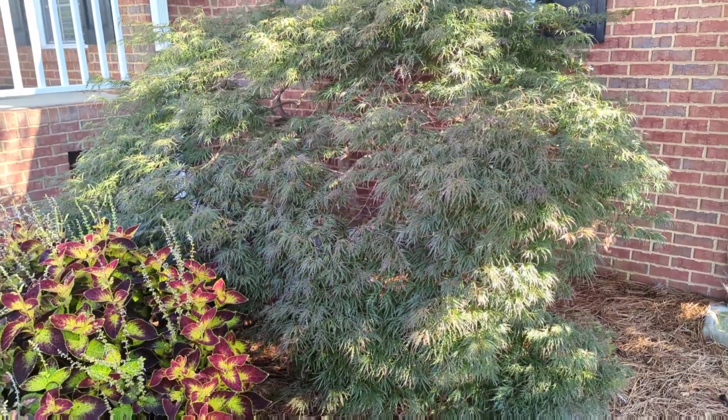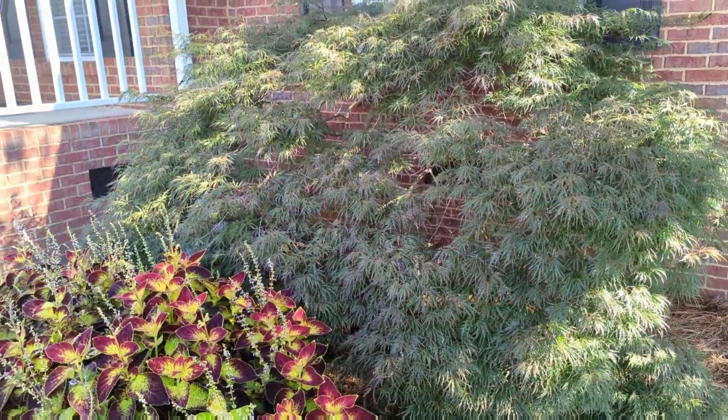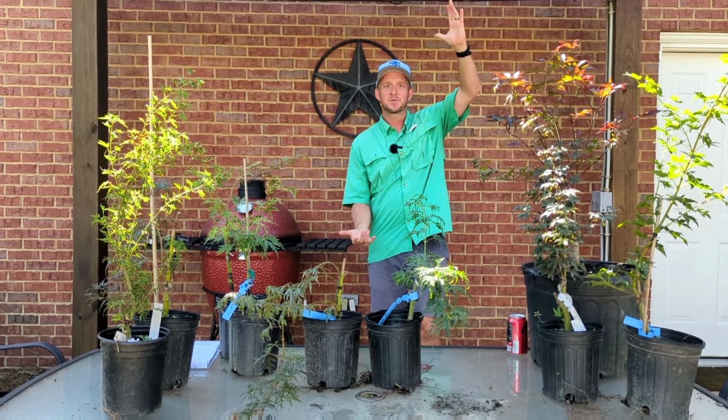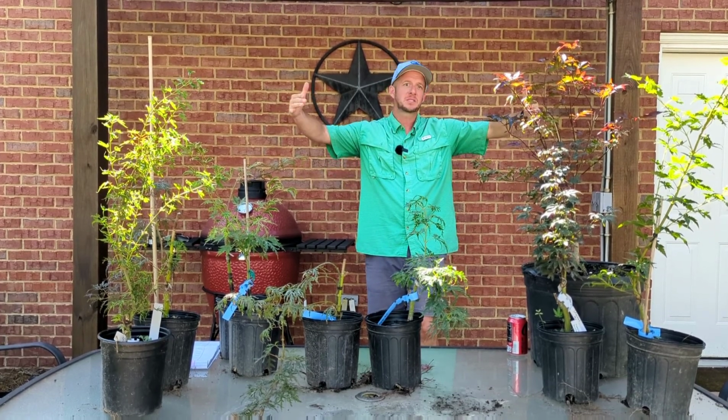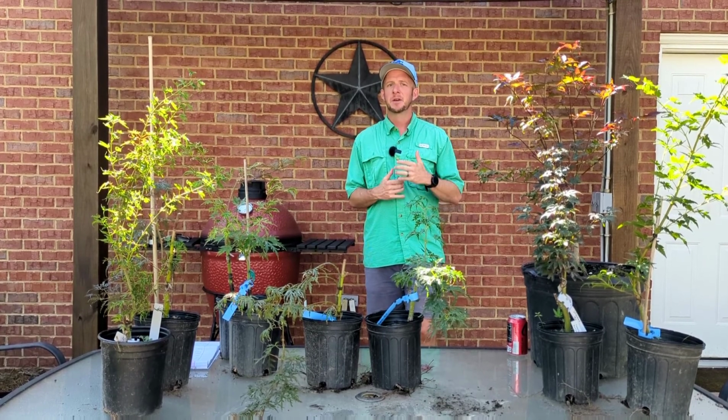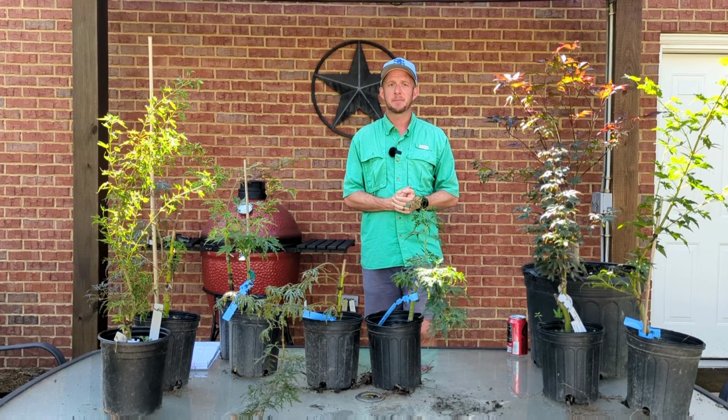And then we have some that can get really narrow. I've already mentioned Twombly's red sentinel. It gets maybe 20 feet tall, but it may only get 6 or 7 feet around. So there's lots of different types of shapes when we think about Japanese maple.